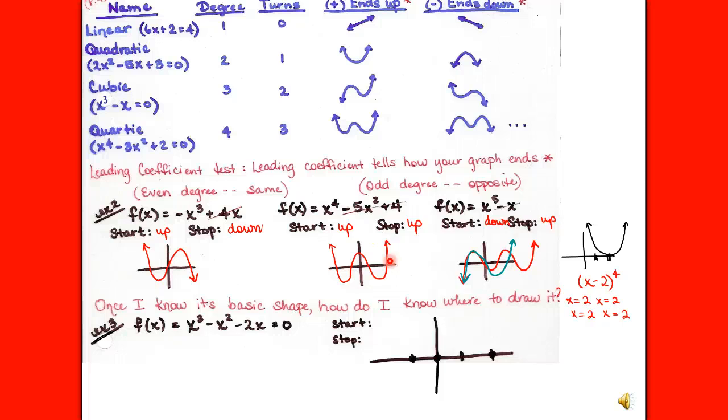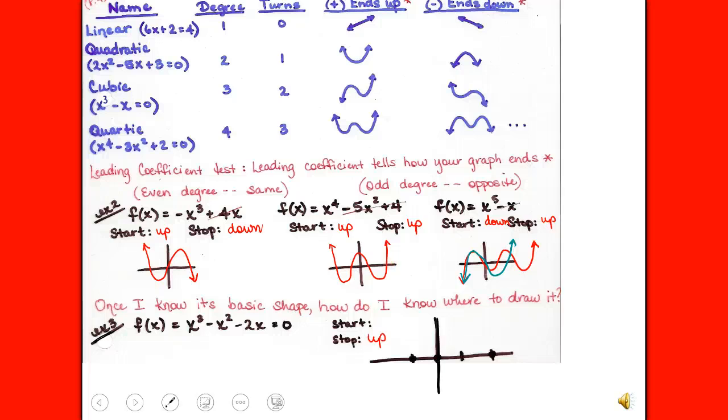So for example number 3, they give me f of x is equal to x to the third minus x squared minus 2x, and they ask me to find all the real zeros. Okay? The zeros are just where the function is equal to 0, the solutions, the roots, the x-intercepts. So we just want to solve this thing, right? So what's the first thing that we're going to do? Yeah, let's start with thinking about its basic shape, and then absolutely, if we want to solve it, then we will go through and factor out an x.